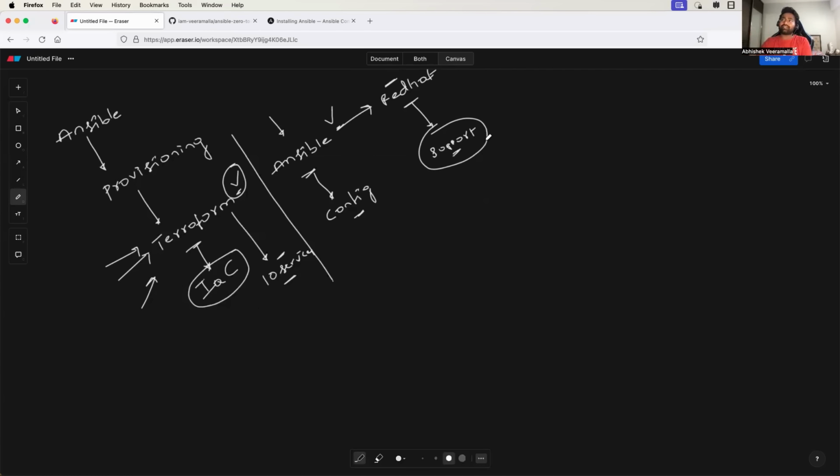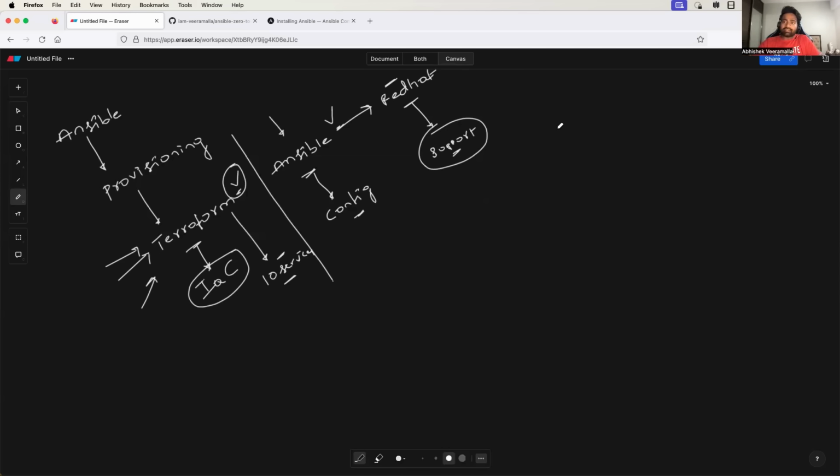So in such cases, they will prefer using Ansible for provisioning, configuration management, deployment, and all the other tasks because they know Red Hat is going to support them. So this is about what is Ansible, why Ansible, and how Ansible works internally.